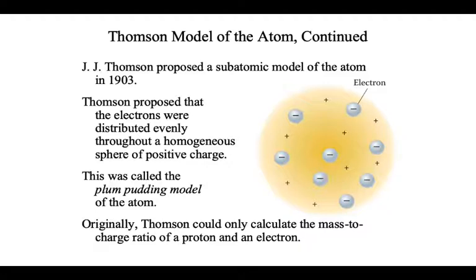Thompson knew that. Why would he put all of the positive charge or all of the negative charge in one spot when he knows all they're going to do is repel away from each other? So this model within that context makes a decent amount of sense. Initially, he could only come up with mass to charge ratios, so he could come up with the relationship of charges between protons and electrons. So when we say the proton is positive 1 and the electron is negative 1, that's relative charge. There's no unit associated with that. Whatever positive value the proton has, the electron has the same value, but negative. And that was really all he could discover.